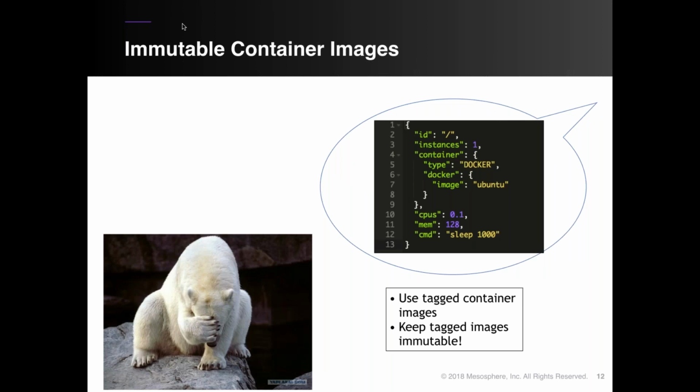Container images themselves. This is a sample app definition, this is for Marathon, but it looks very similar if you specify a YAML file for a Kubernetes deployment. And the thing here is that we just specified an image called Ubuntu. What is the implication of that? If we just specify an image named Ubuntu, this means that implicitly ubuntu:latest will be pulled. So that would be ubuntu:latest if you want to spell that out. And now imagine you are using this Ubuntu image to run web servers again.